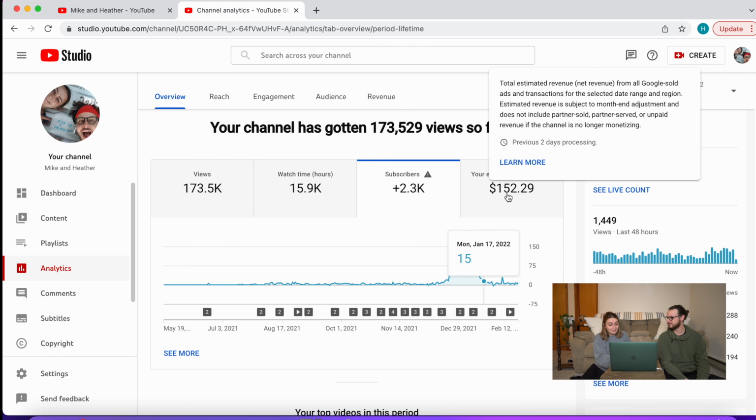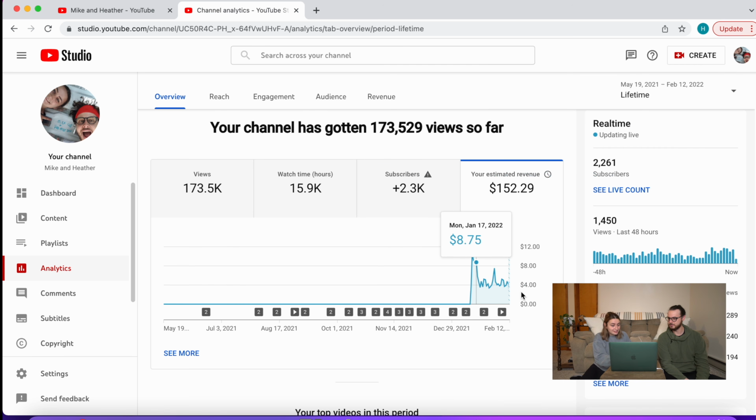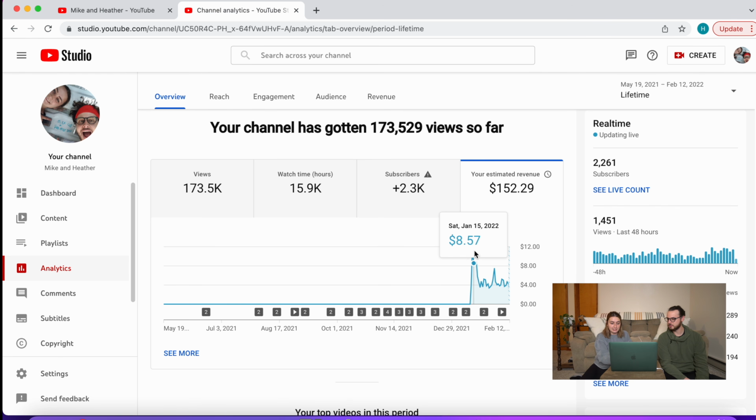The very last tab, and probably the most interesting one, is the revenue. So this is where you can actually see the nitty-gritties of how much you're earning per day. So you can see that very first day that we turned it on, we earned $10.75. And then second day, $8.57. And again, this was kind of riding that wave of the van build videos that were doing really well because YouTube was suggesting them apparently a lot. So this was coming off of that spike there. And then you can see it's dropped down to now $3 a day, $4 a day, right in that range. So we're earning about $3 to $4 a day off of our YouTube channel.